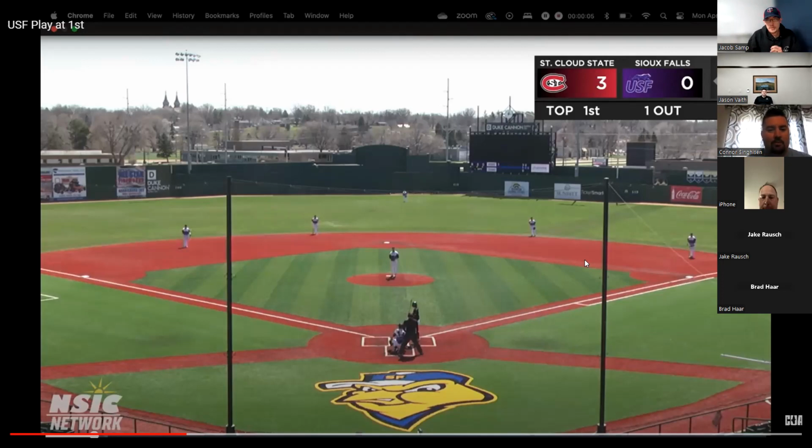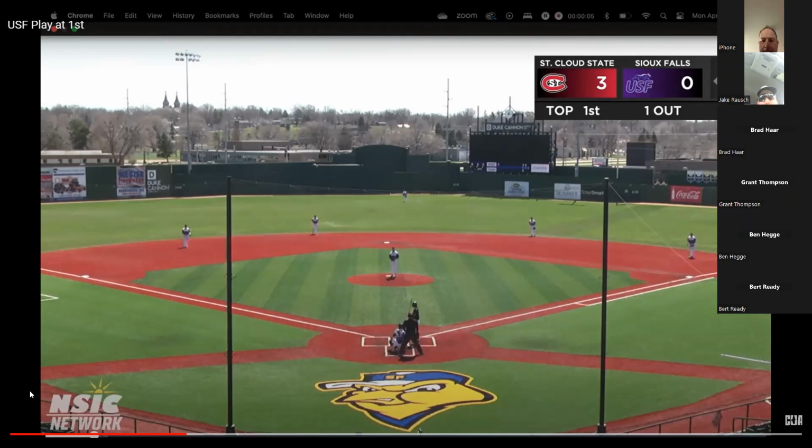Bert, what time did you get to the bird cage on Monday? Were you there for the first pitch? Who are you asking? Bert? No, I was not. You weren't. Okay. I was curious because where Bert was at and where I was at, Bert had the 180 look of this play that I had. So if he was going to be here for it, I was kind of curious to see what he had.